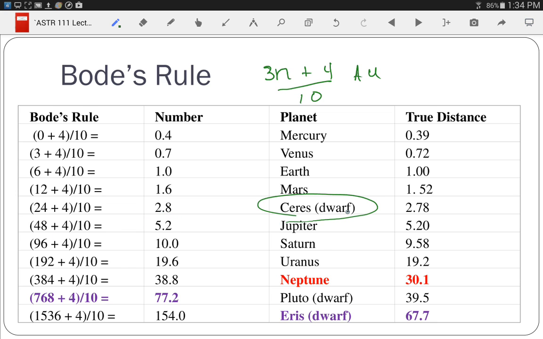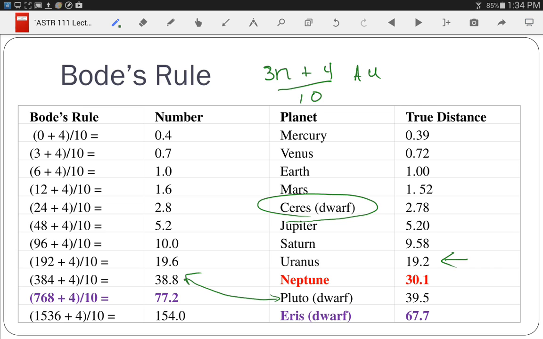Move on out, you have Ceres. Now, Ceres is a dwarf planet, but it's a big object, one we're going to look at a little bit more today. That comes almost exactly on. The next one, Jupiter, right on. The next one, Saturn, pretty close. The next one, Uranus, pretty close. Now, Uranus wasn't even known when he came up with this. So it's like, wow, it predicted it. Excellent. And given the figures that he already had, that was still pretty spot on. Now you go to the next one, almost matches Pluto.